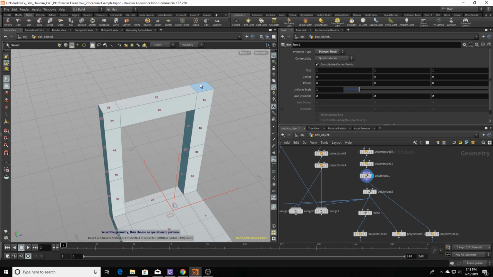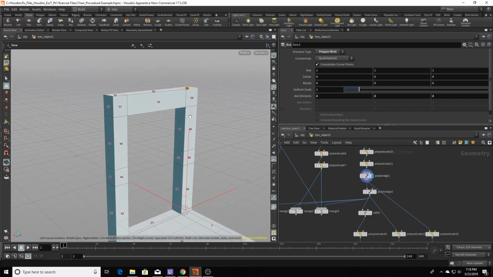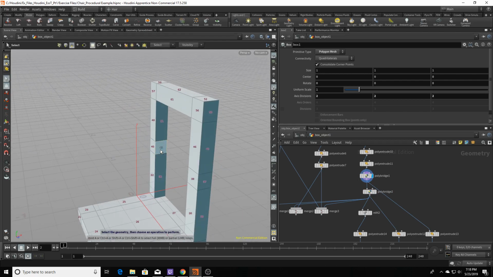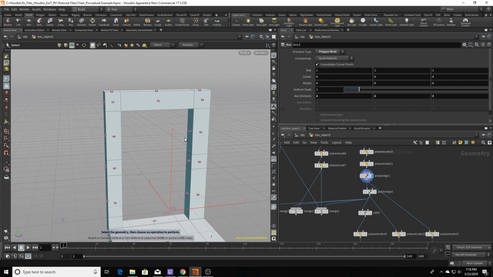So at this point, this one was 52, and then I connected the bottom two for the backrest, and this turned into 50. The reason why I did that is because this poly bridge removes 39 and 43 from the array or the list, right?